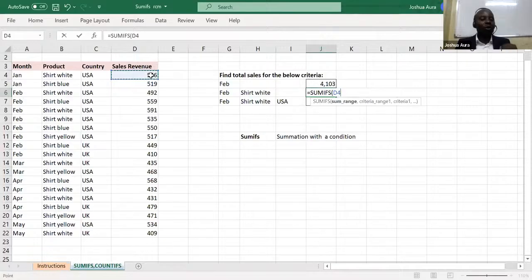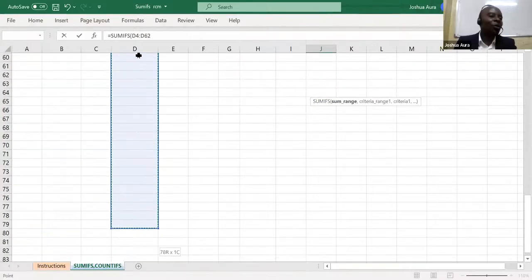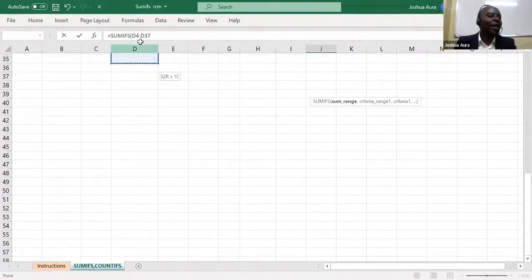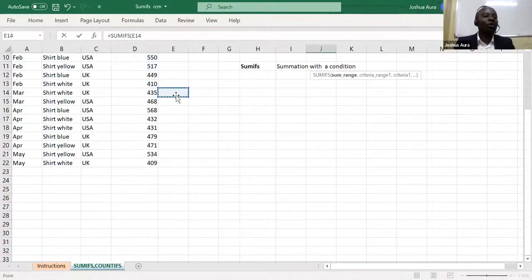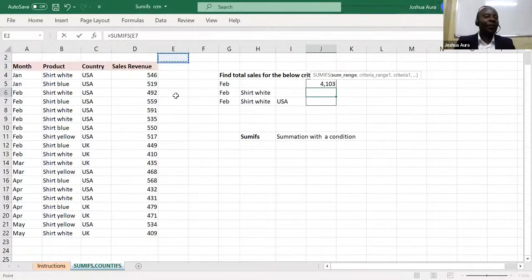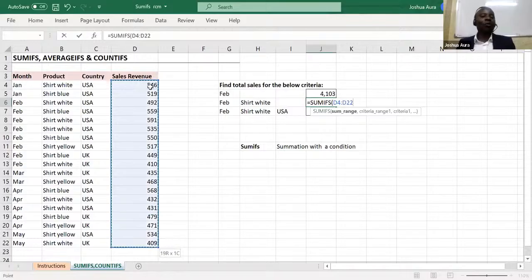So as you get used to this, you'll start doing what I'm doing. Like when it comes to highlighting, you don't highlight like this. What if you've got 10,000 rows? Will you continue highlighting until you hit 10,000 rows? No. We need to know shortcuts of highlighting. For example, I'll come and tab there in 546, and then I'll say Control Shift, and then now I use the down arrow. That is the easiest way of highlighting the entire column.